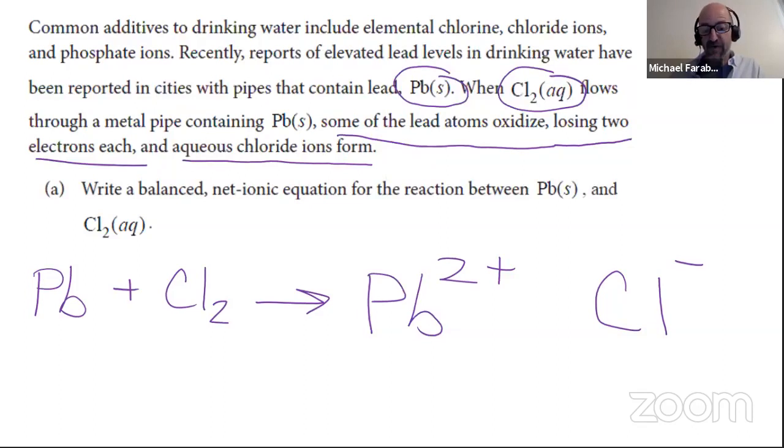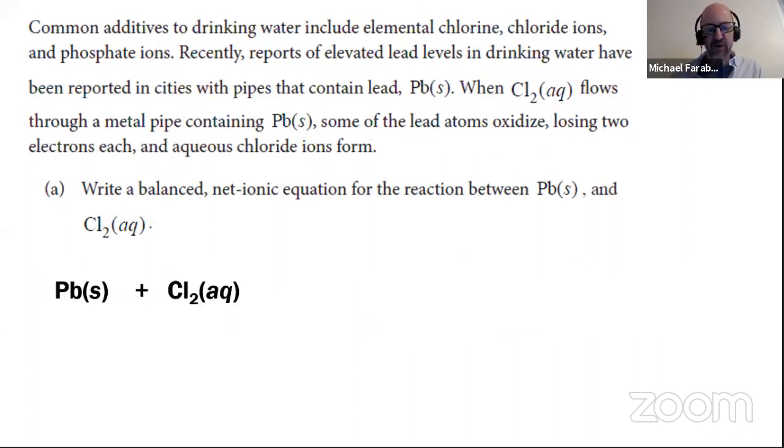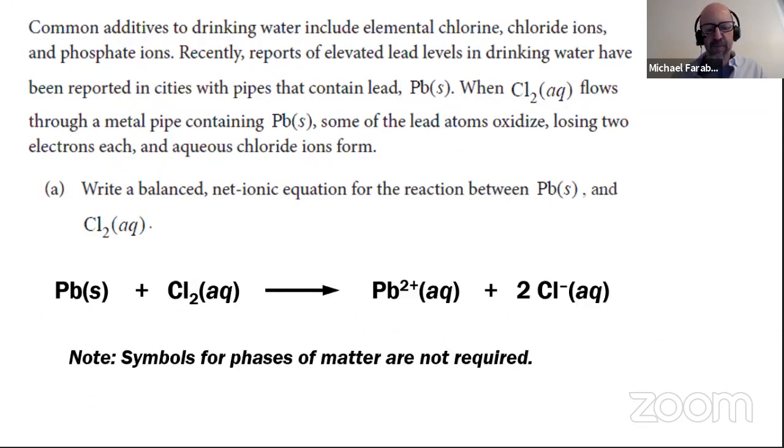Now, if this was my final answer, I would not receive full credit because I have not balanced the equation. I'd have to add a 2 right there. Okay, and then that would be a fine way to express it. You don't necessarily need to show the phases of matter. So for example, some students did put in S for solid and AQ for aqueous, but remember that symbols for phases of matter are not required.